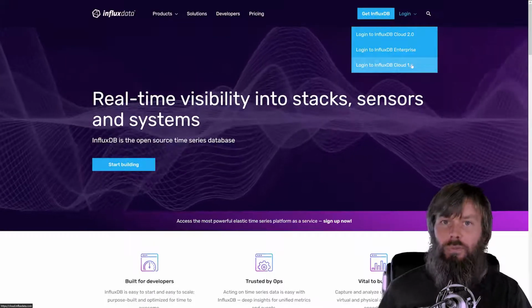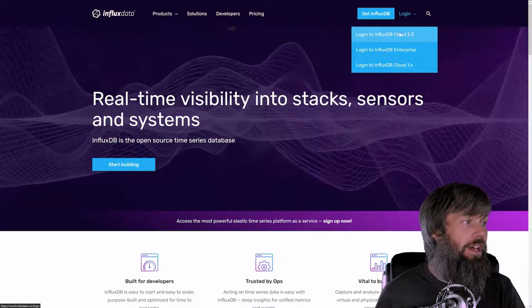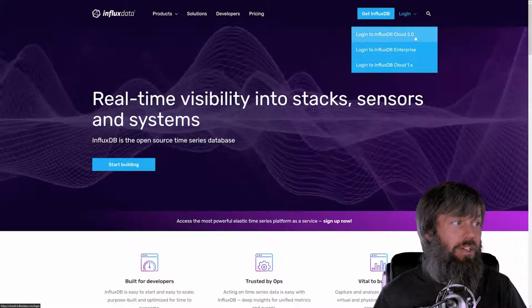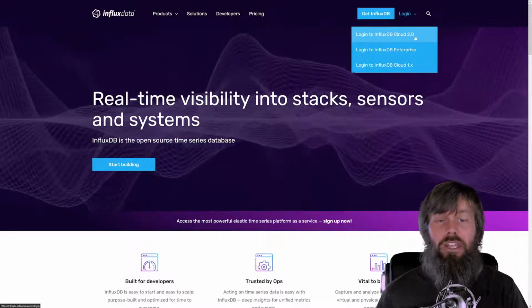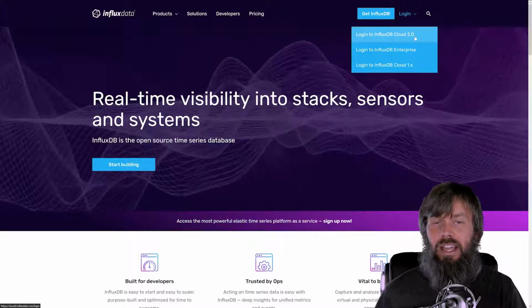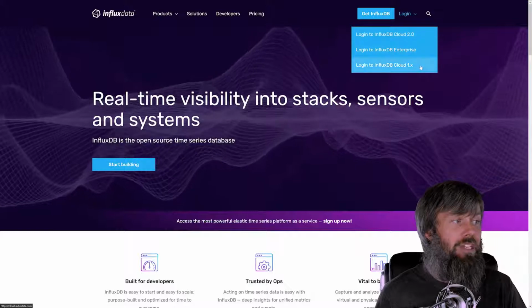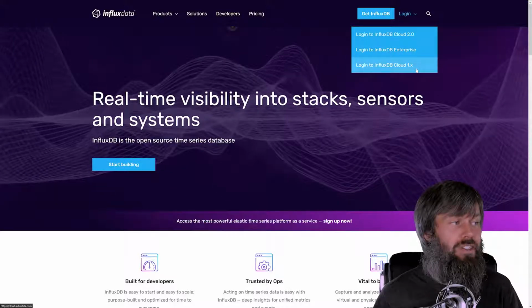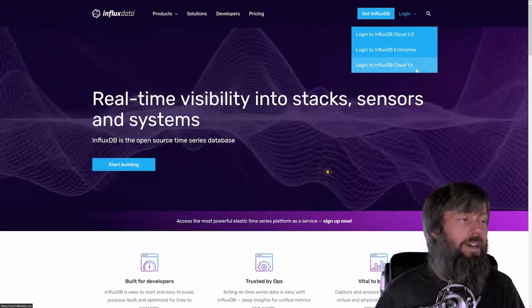And what you'll notice, first of all, is that there's a couple of different versions of InfluxDB. At the very top here, you've got login to InfluxDB Cloud 2.0, which is the latest version of InfluxDB. However, it has not yet, as of this recording, hit a production release. Instead, the current production release version is actually the 1.x branch of the InfluxDB product.